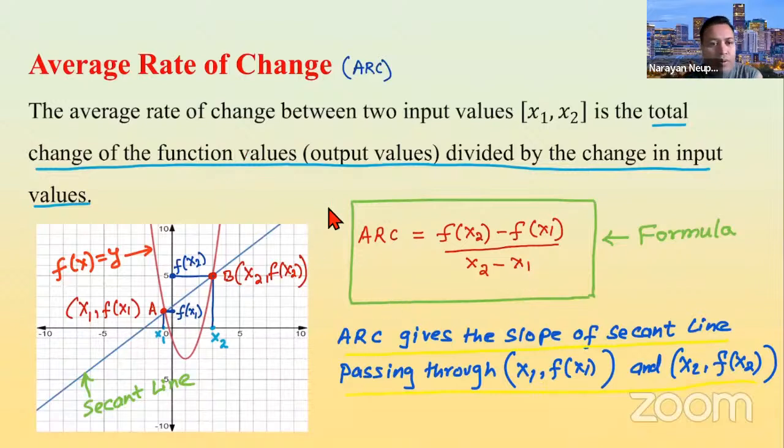So what we have done so far is we looked at the formula for the average rate of change, and also at one of its fundamental meanings, that it gives the slope of the secant line. So finish up this writing. If you have any question, you can send me a question through chat. I'm going to pause here a little bit and give you time to finish up that writing.